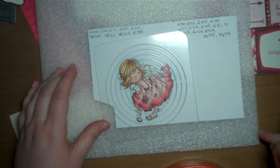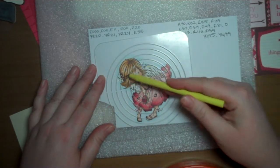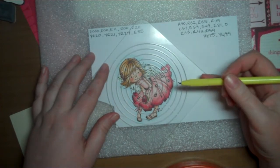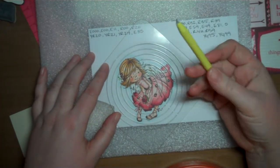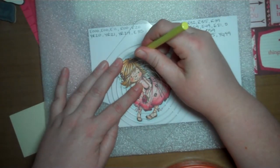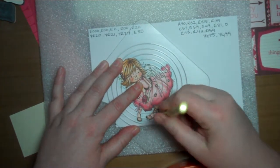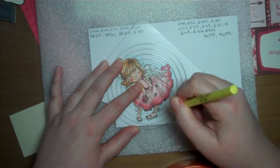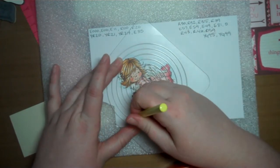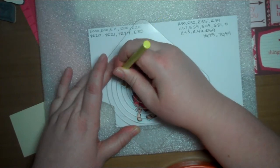So you have to have the little foam mat, and I can see through to my image where it's falling, and place it where I want it to be. Then I take the little rotating blade knife that comes with it, and I pop it into the track that I want and swing it around, and do the same here, and wherever it hits the image I lift it out, and then I'll cut around that with my scissors at the end.